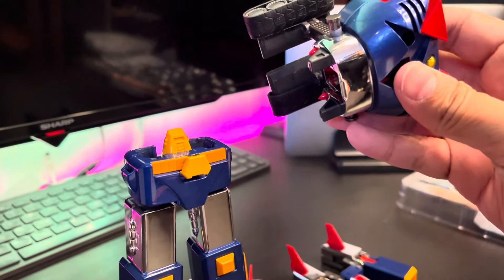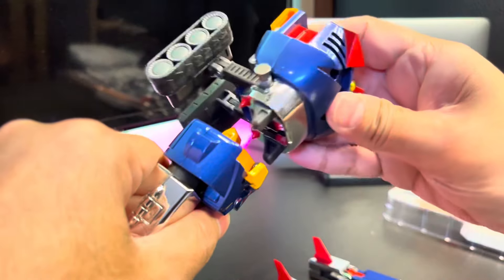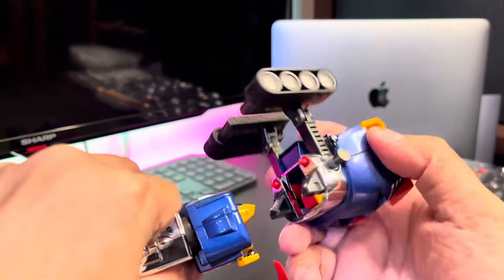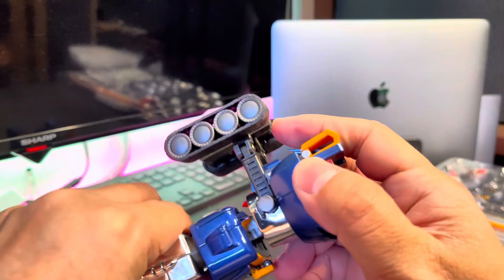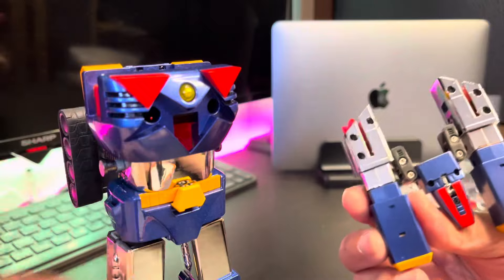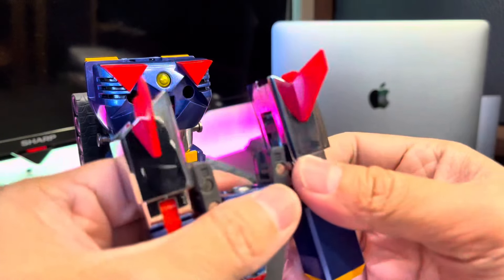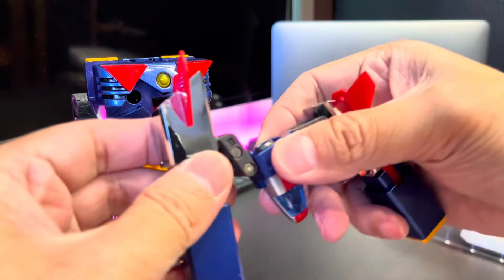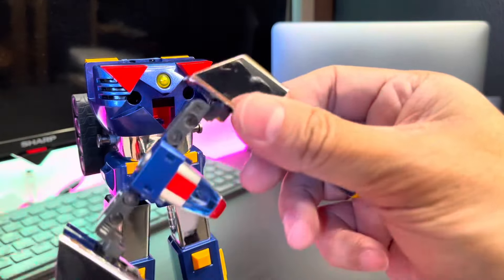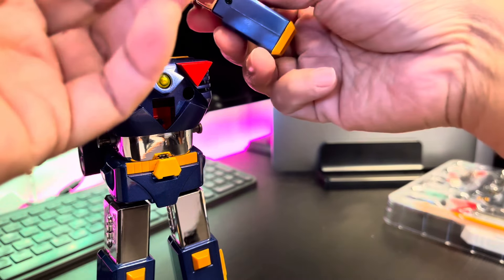Let me raise it to a higher position so we can combine it. Hopefully I'm correct — because of the chrome I'm afraid of making any scratches. Okay, it's already combined! Next is the shoulder area and the hands area. Just make adjustments to the shoulder, fold this shoulder, and fold it to the back — same on the other side.